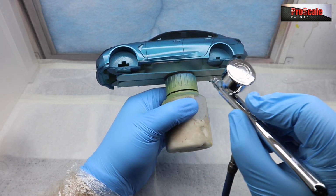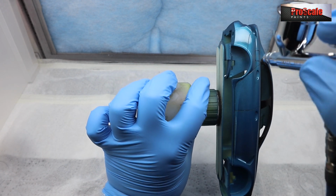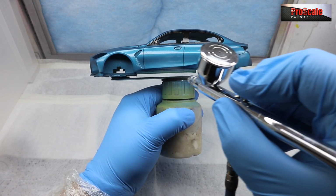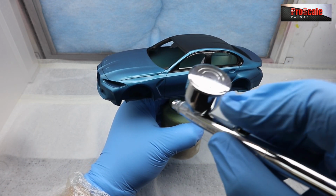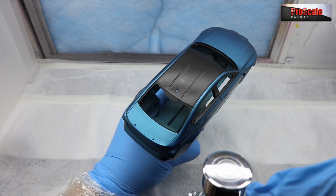But what we're looking for is just a nice, even first coat. You can see that we've got a nice semi-gloss finish. It's not quite perfect. There is orange peel in it. And we're going to apply that all over until it's nice and even, and then we'll let that flash off for 5 minutes. So it's just a case of going around all the car, getting all those nooks and crannies, making sure we're getting every panel line covered.